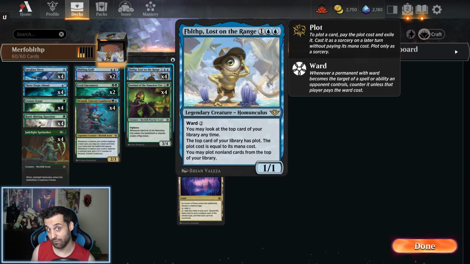Very low stat line for a 3-drop. What are we getting in exchange? One hell of an ability, especially if you design the deck around it properly. And I'm going to get onto that in a moment. You may look at the top card of your library at any time. The top card of your library has plot. The plot cost is equal to the card's mana cost. You may plot non-land cards from the top of your library.